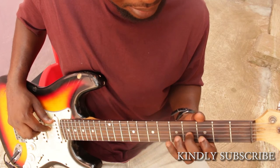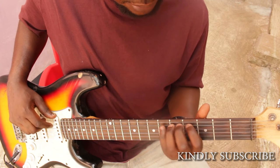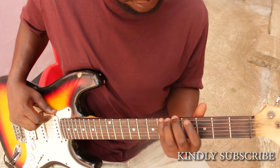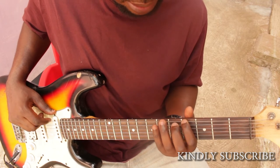1, 2, 3, 4. Go to the fourth fret. Then we start on the fourth fret.